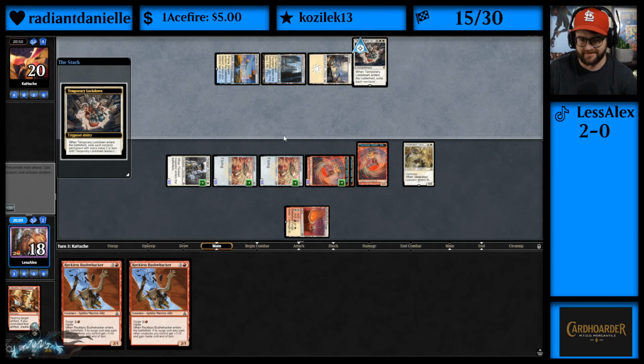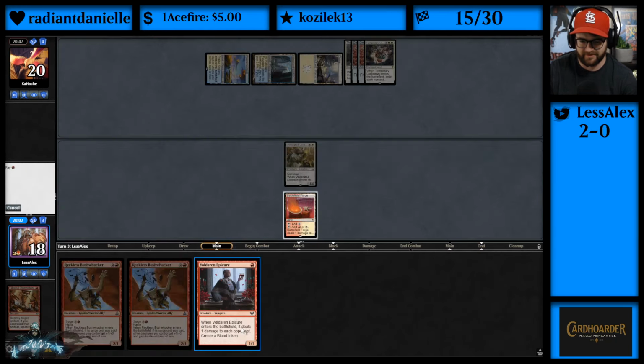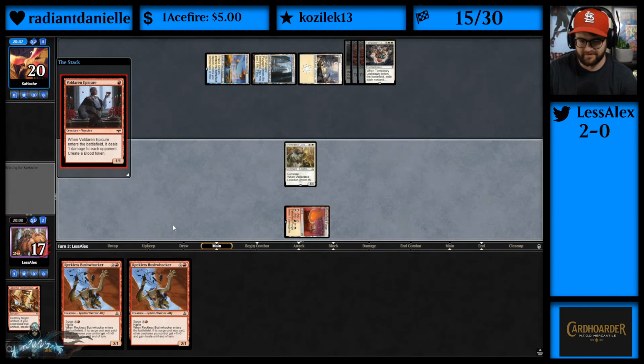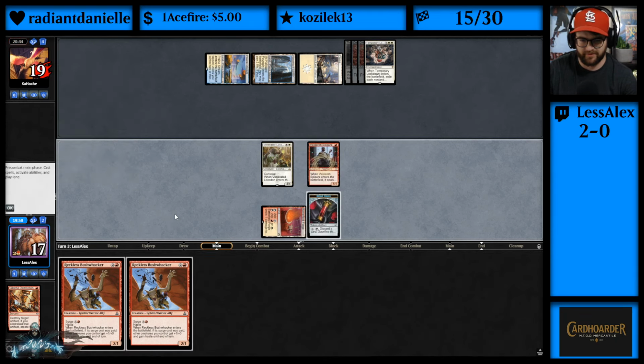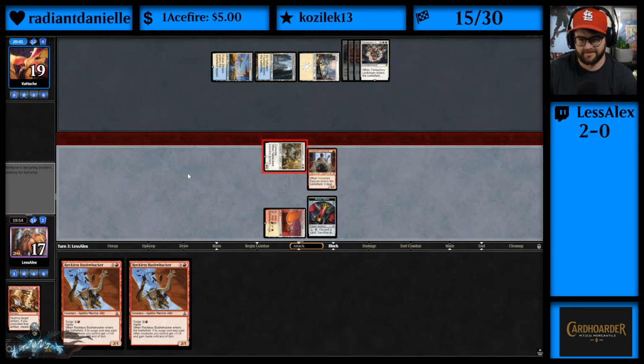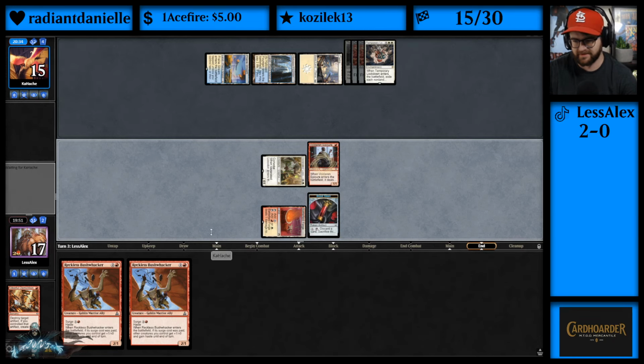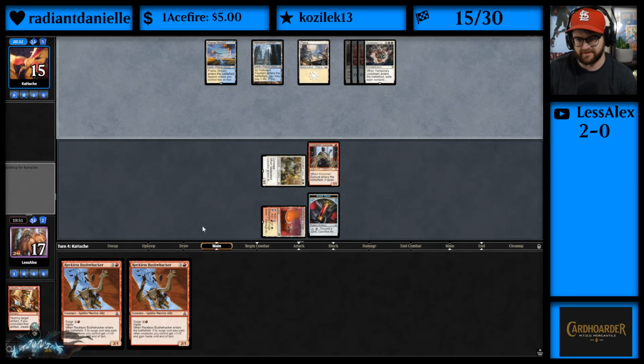Pretty good. Pretty good, okay. Epicure. We will rebuild. It's going to be a lot harder, though, that's for sure. Still got decent pressure, though. If we can draw a land, we're in business. Assuming we don't see a Wrath or something like that. Hopefully they just keep drawing cards.